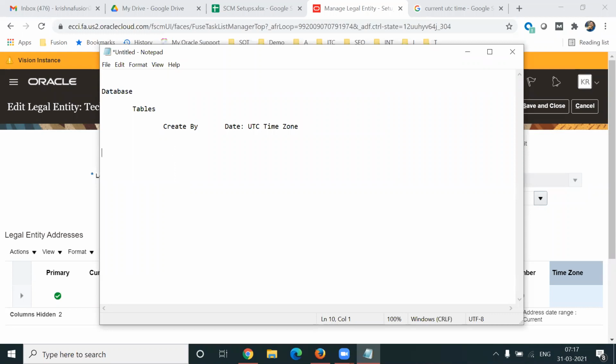But for front end transactions, the data displays in the legal entity time zone.